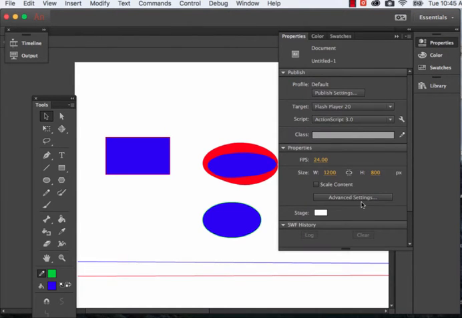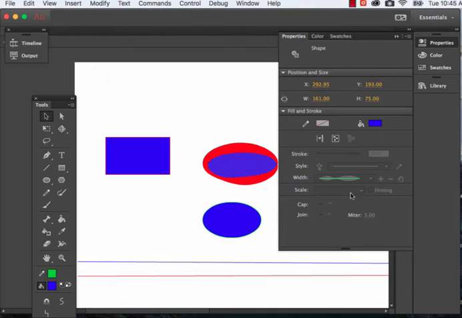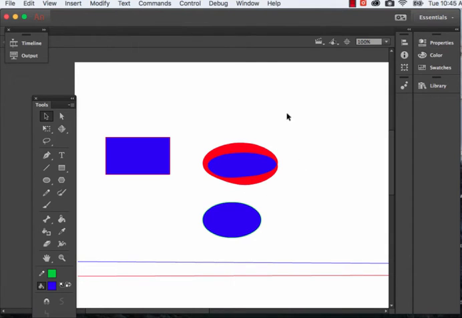Well, you can also join them. I think it's down here. So if you want the objects, the stroke and fill to stay together, you click on this, and when you move it, it should theoretically stay together, but it hasn't. But we'll cover that next lesson.